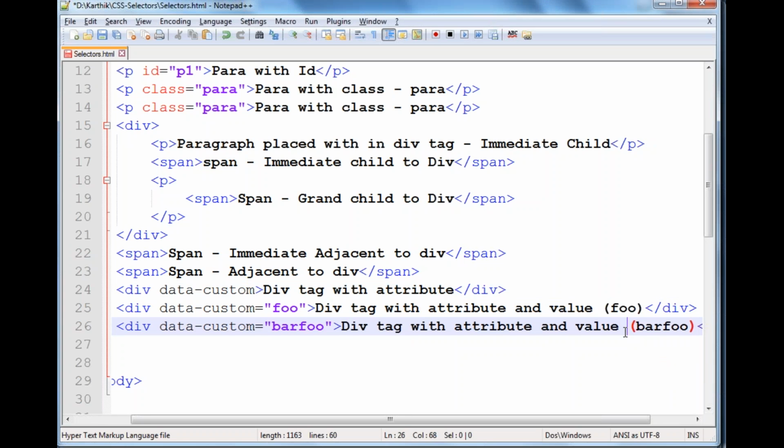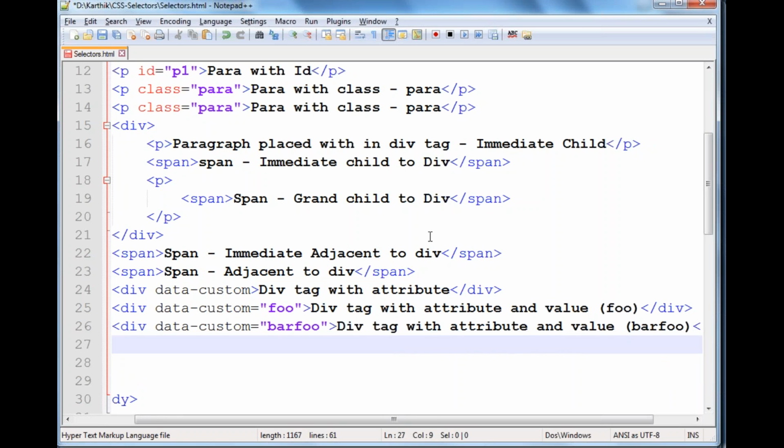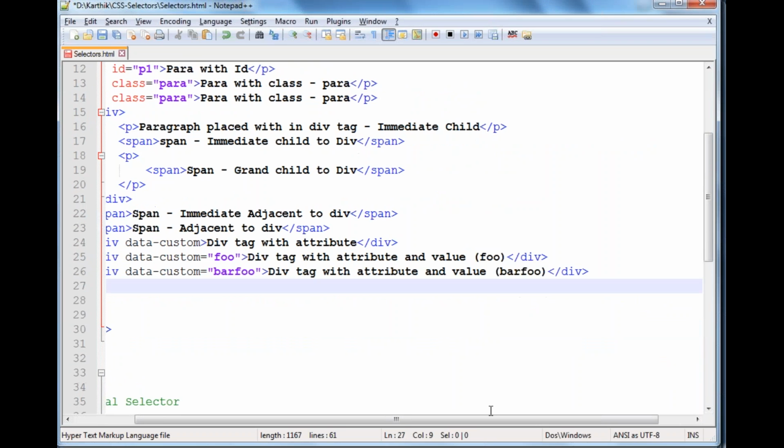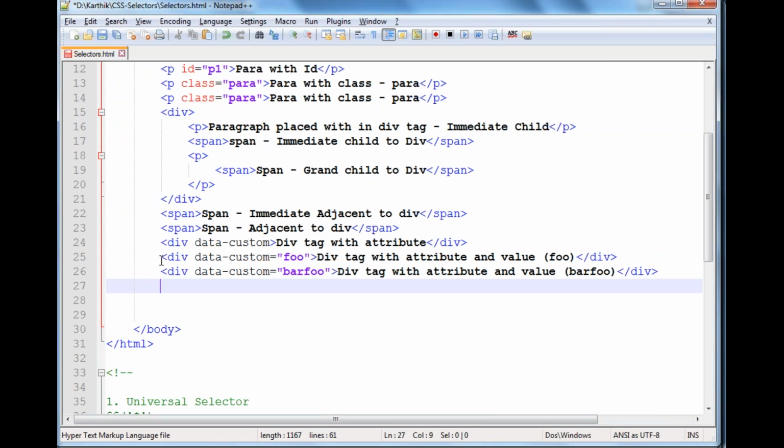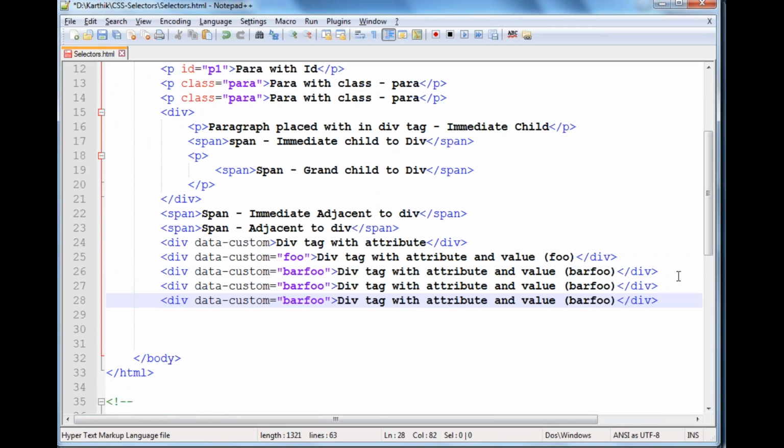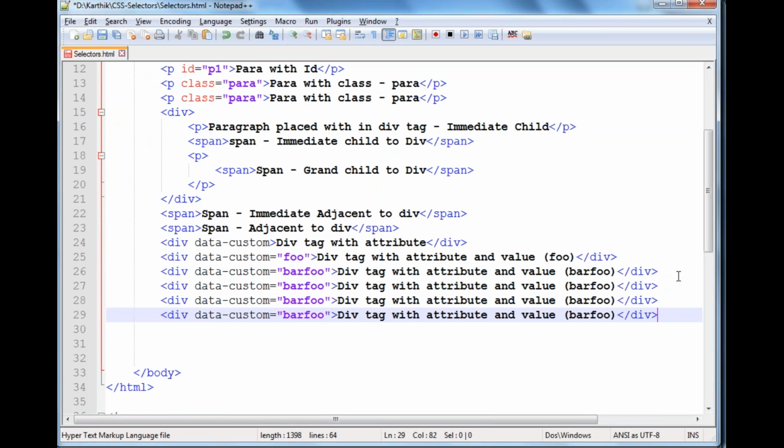Okay, then let me try to create some more div tags similar to this. Let me decrease the font size. Okay, so copy this, paste it, paste it, paste it. The next one is going to have some value foo followed by quacks and bar.